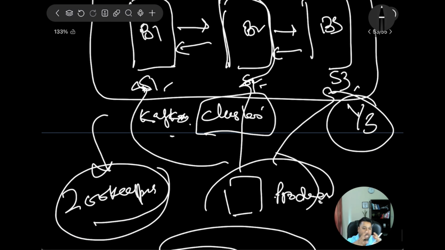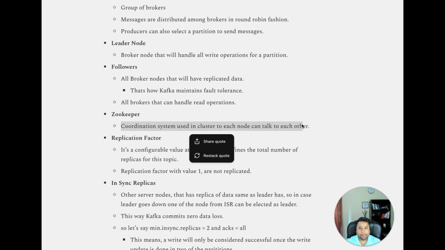So that's how your nodes talk to each other. That is why you need ZooKeeper. So whenever you want to install Kafka in your local system or server or wherever, you will have to deploy ZooKeeper as well, because it's a coordination system. It makes the nodes within the cluster talk to each other and work properly.